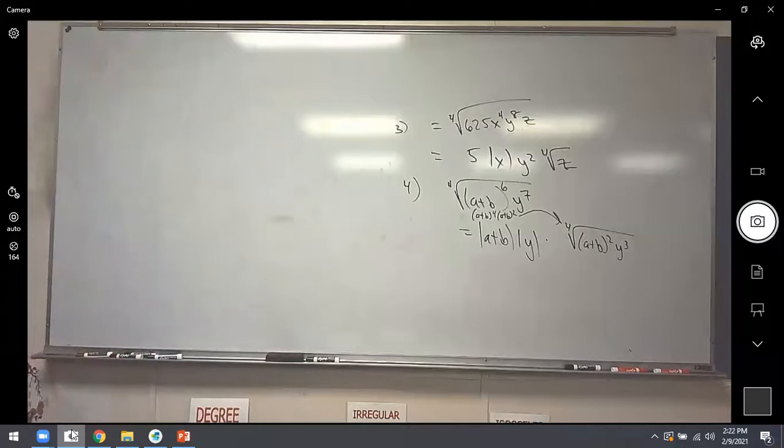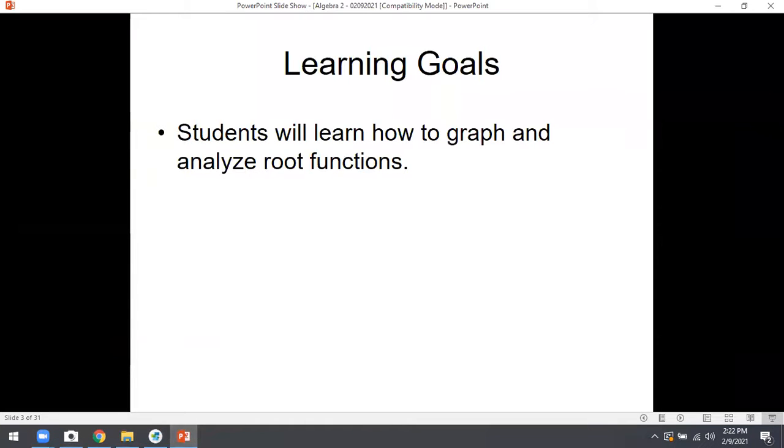And we're done. That's all there is to ever know about simplifying any root that might ever come your way the rest of your life. So it sucks, but it's powerful. Good skill to have. And I know the absolute value thing is kind of a technicality. Don't sweat that too much if that's getting you.